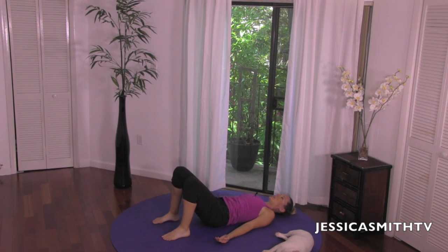Two more, straight up and down. Lift. Good, last one. Up. Now let's hold it at the top. See if we can't lift a little bit higher.